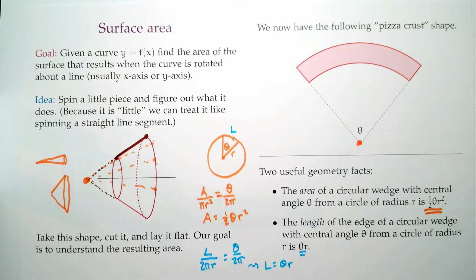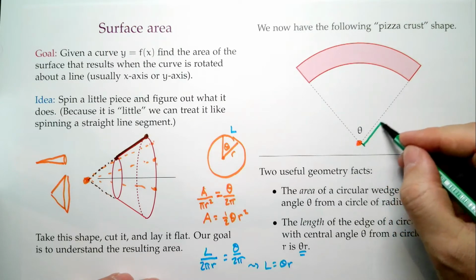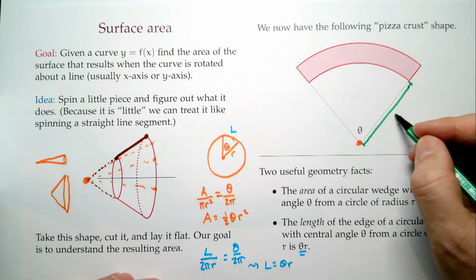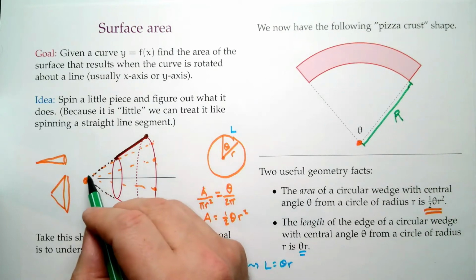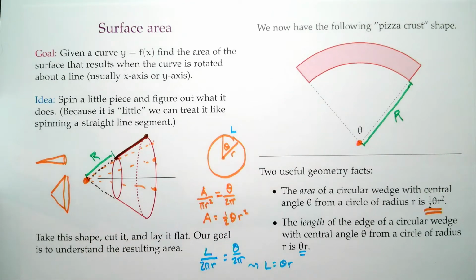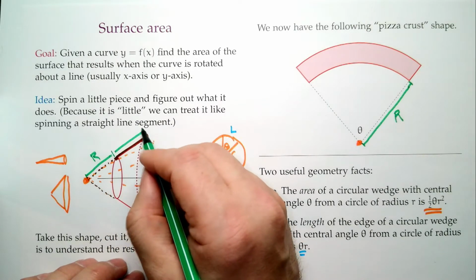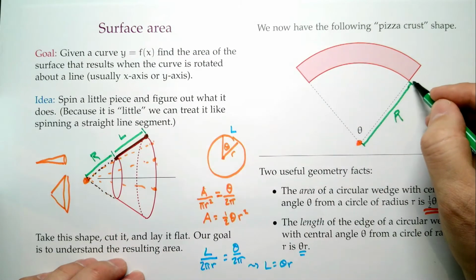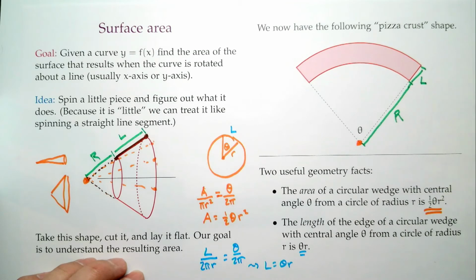So I want to label a couple of things here, just so we know what's going on. I'm going to say that this distance, I'm going to call that r. Now in terms of what's happening over here, that would be this distance here. In some sense, that's the part we don't care about. What we really care about is this other length. And I'm going to call this L. The reason I'm going to call it L is because I'm going to think of it as the length of the piece. So I'm really going to think of this as coming from a length. And that's going to be really helpful for figuring out what the right formula should be. All right.